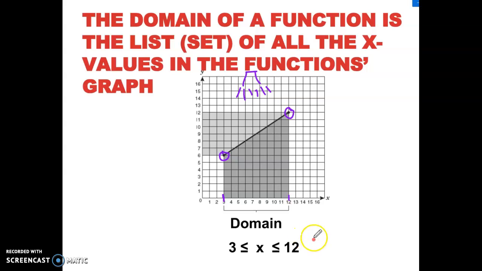If you're doing it in interval notation format, you would probably write [3, 12]. That's not a data point. This is an interval of x's, so it's kind of confusing, but that's what we do. Okay, so I'm starting at 3, ending at 12, and I'm using the square brackets to include those endpoints. Okay, so domain on a graph, make a shadow. It's the listing of all the x's that are used to make that graph.